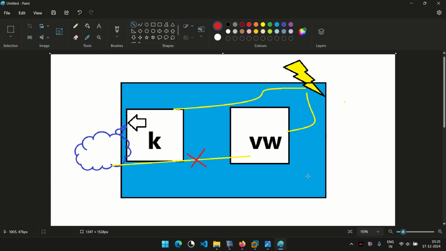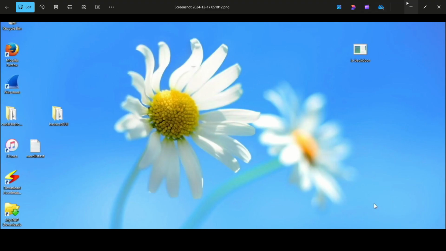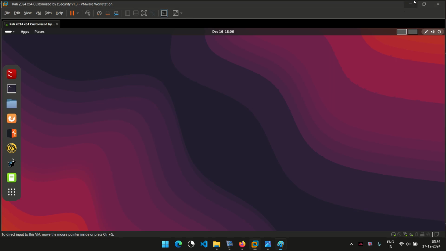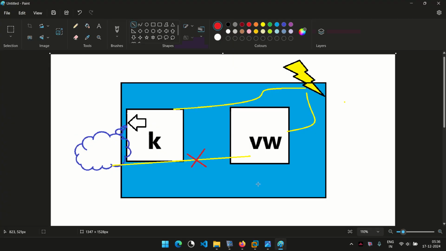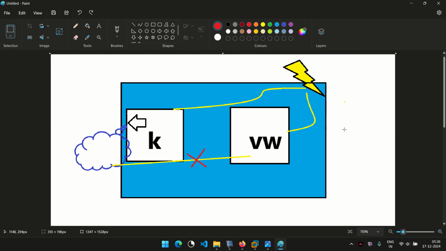So basically, even if I open a wireless connection and try to connect, I won't be able to connect because I will not have a hotspot. Okay. But if that is the case, can this host machine, which has a Wi-Fi hotspot, get connected to this Kali machine's Wi-Fi hotspot?